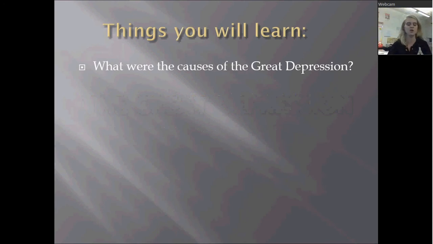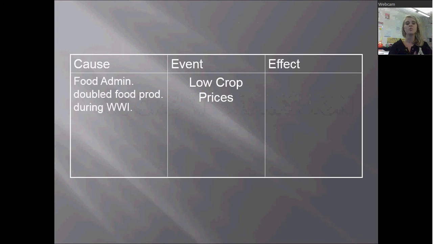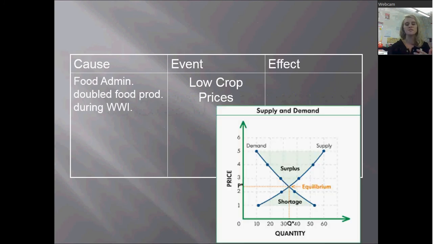We've got seven major causes of the Great Depression, and some of this is going to be complicated, so make sure you're paying close attention. The first is low crop prices, and this actually goes back to World War I. During World War I, Herbert Hoover was in charge of the U.S. Food Administration. During the war, they doubled food production in order to get supplies overseas. So farmers were increasing their production — increasing how much food they were growing — and supply was high, but demand was also high. If you've ever seen a supply and demand chart, let's take a quick look.